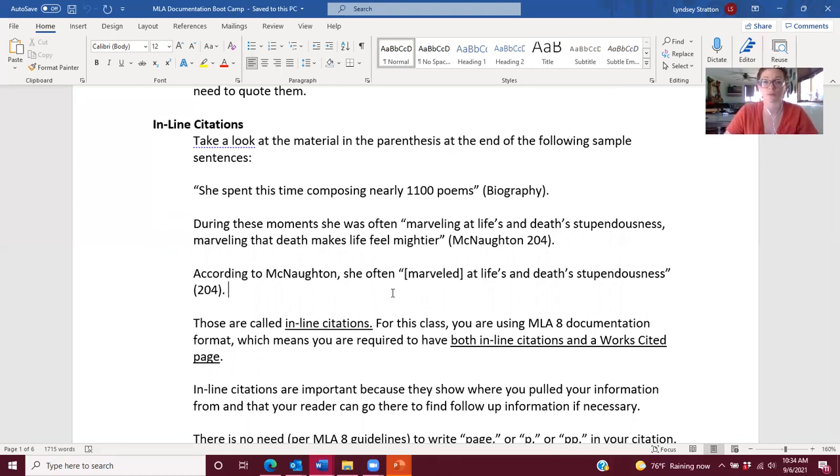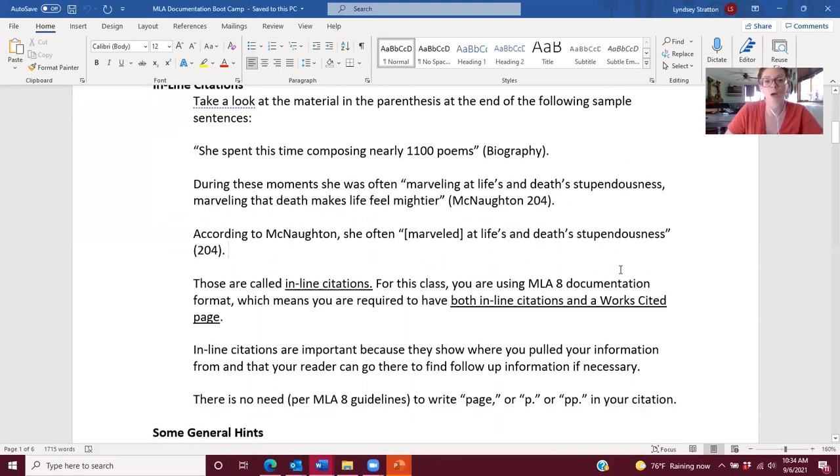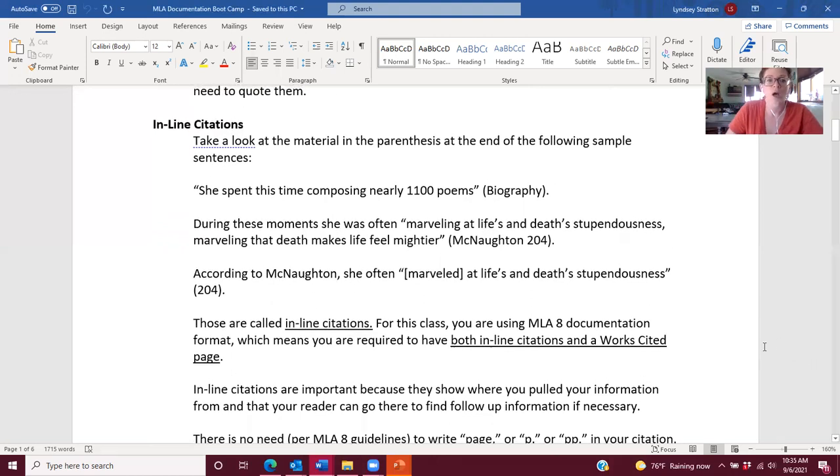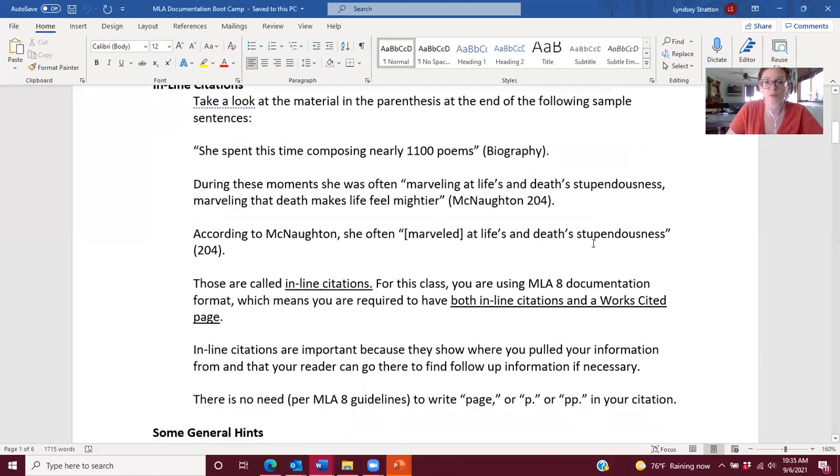These are like your bread and butter for your paper. Okay. Your paper is your meat and potatoes. It's your main point, but without the bread and butter, you can't prove your point. You need these quotes. You need the supporting evidence. Okay. Well, MLA 8 is now MLA 9 because they changed something yet again. So you do need to use both. You need parenthetical, you need in text, and then you have to have a works cited page.